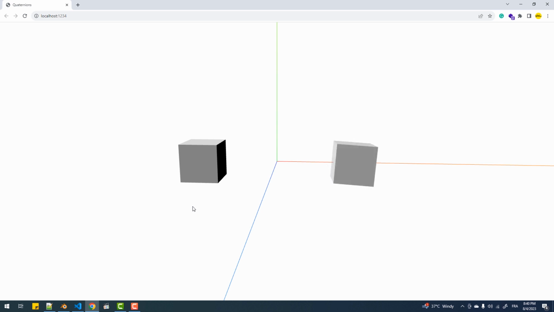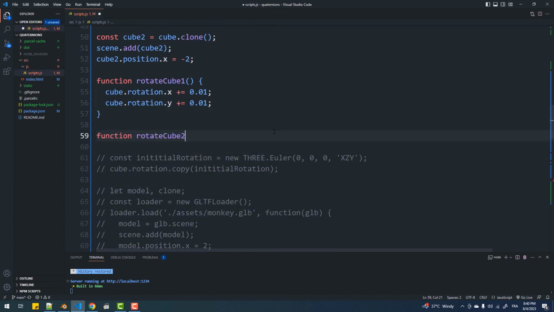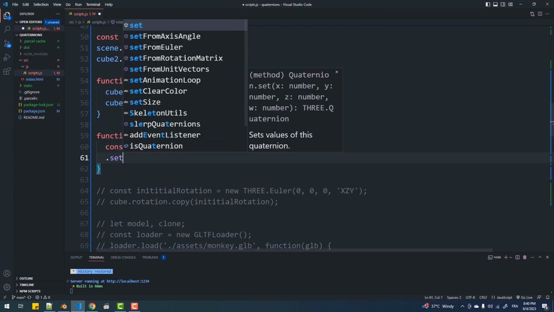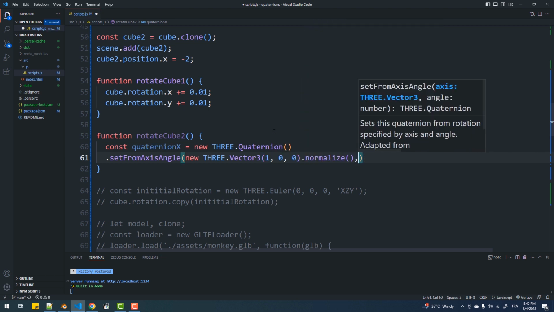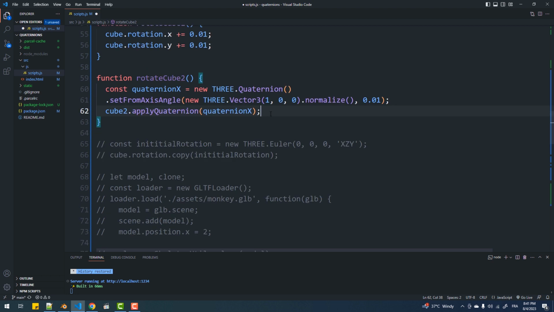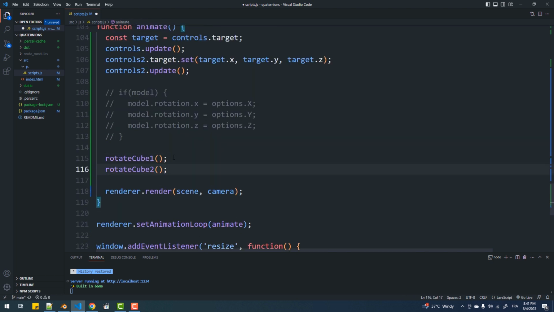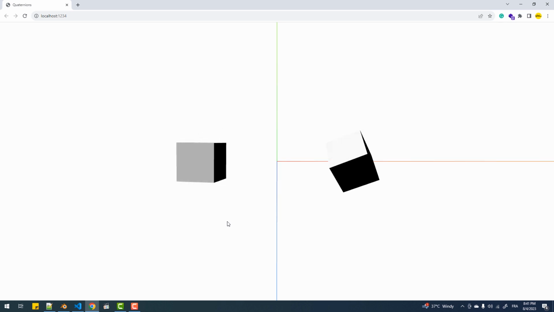Now let's apply a rotation animation around the same axis to the left box using quaternions. And as you see, the animation looks consistent.